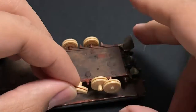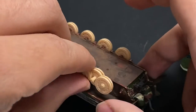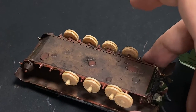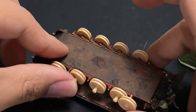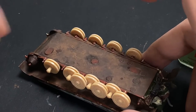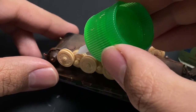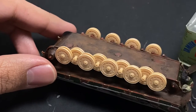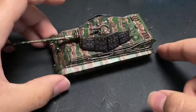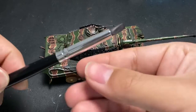Now on to the suspension. You can see how, first, I make a mistake on the suspension of not putting on the road wheel in the correct way. As you can see, you want to make sure the ones with the longer bits sticking out are placed in first, and then the shorter ones are placed in next, as in second. And you can see that I'm about to apply some soft Tamiya liquid cement, making sure not to apply too much and not too little. I then let it dry overnight so I can get a nice, strong base so that it doesn't come off, which they easily can.